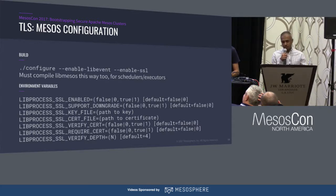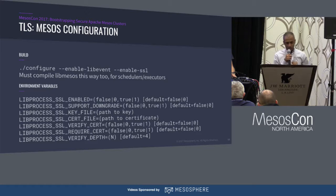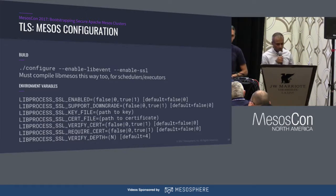Unless you're using one of the Mesos official binaries, which now by default include TLS. There are a whole bunch of variables, but the important ones are: yes, you want TLS enabled. The downgrade thing is very dangerous — once you've enabled a TLS connection, you don't want to go back to insecure connections, except just for upgrades. For any TLS communication you need a key file and a cert file, and you want to verify your certificates. Requiring certificates makes it more strict — 'require' implies 'verify'.